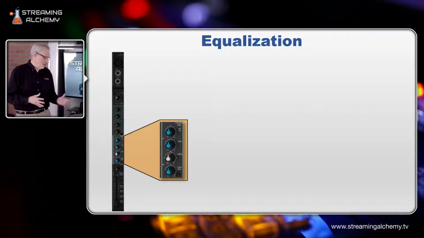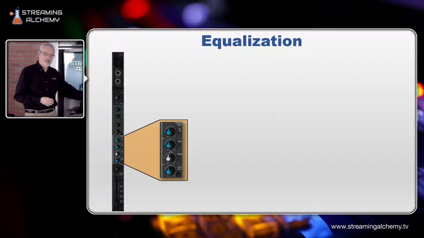Okay, so this is something we've talked about in a few places, equalization. Equalization is a tool you have available to adjust the tone or timbre of a sound that's coming in. And it usually works across multiple frequency bands in the sound you're dealing with. So if you think about old stereos, they used to have a tone knob, which is fairly crude. You just twist the knob and it made it sound higher end or boomier, but you didn't really have a lot of control. EQ is the professional version of your tone knob. So in most mixers, they have at least 3 or 4 levels of control.